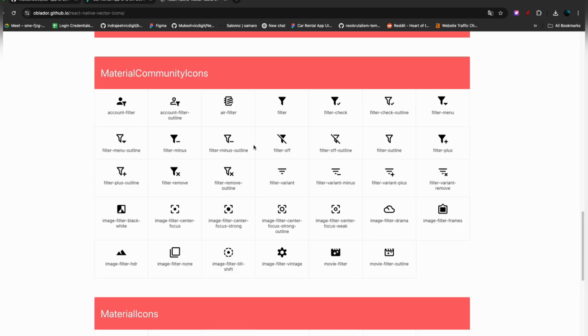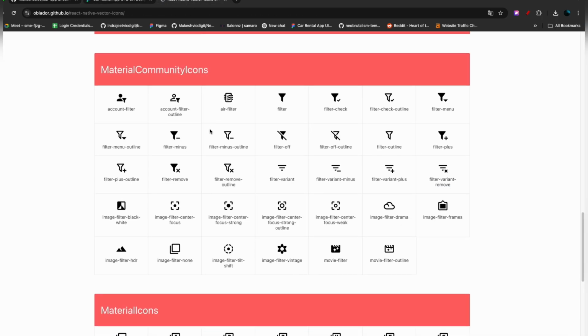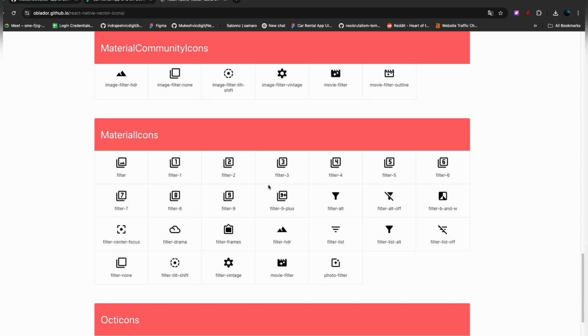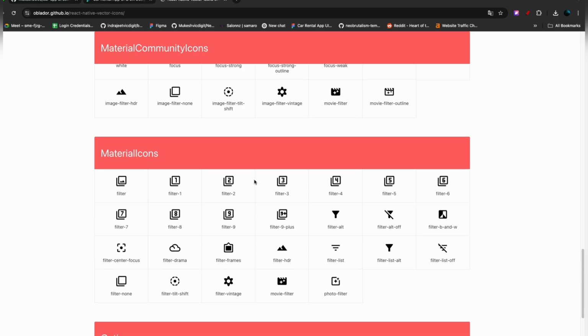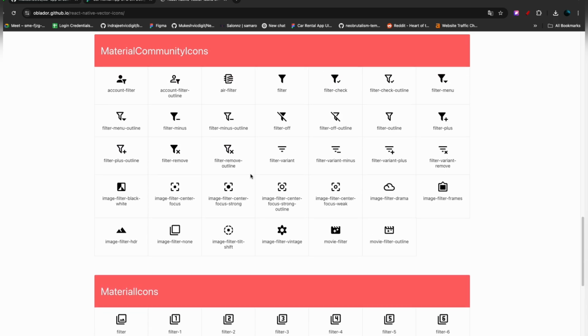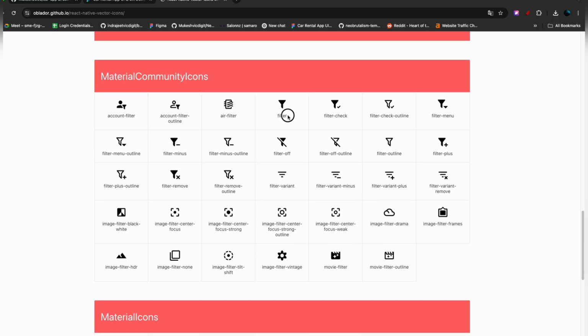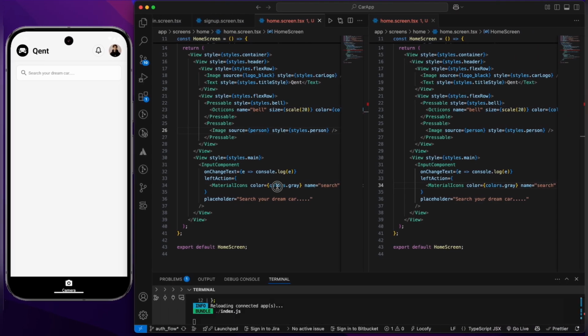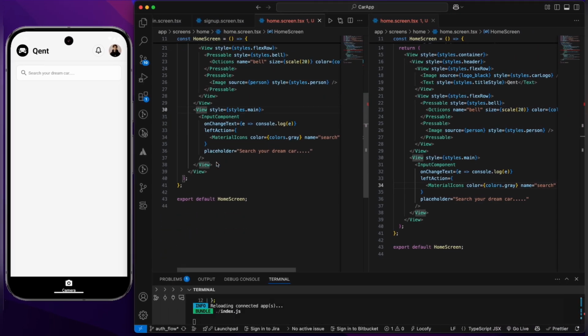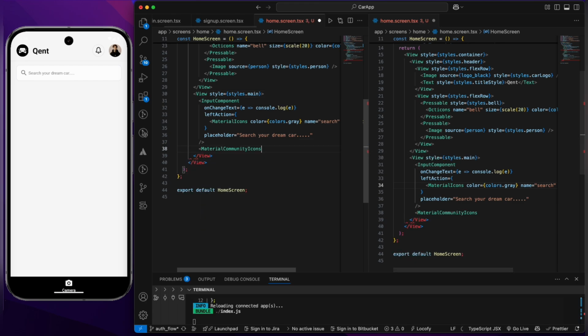So let's do one thing. Let's take out a filter icon, which Material UI is giving. So for that, I'm adding this filter outline. So material community icons, filter outline. So let's add that first, material community icons.